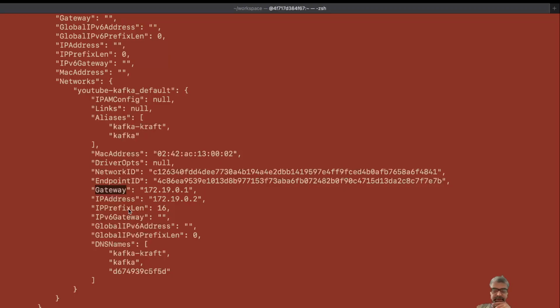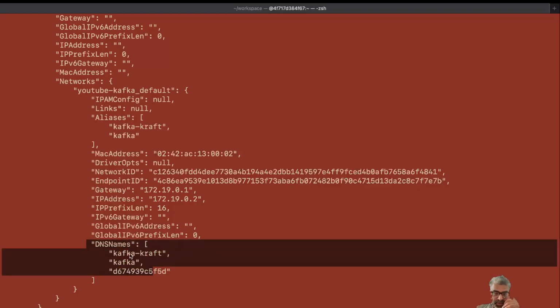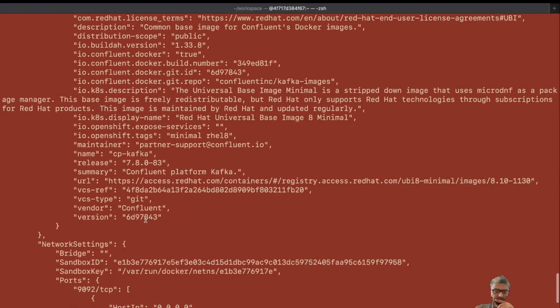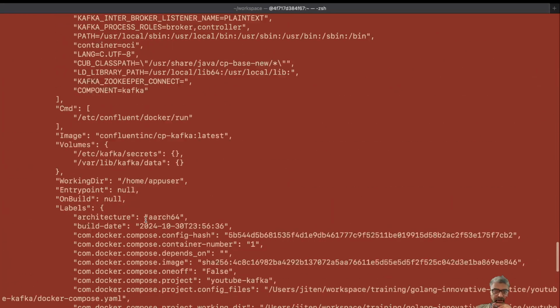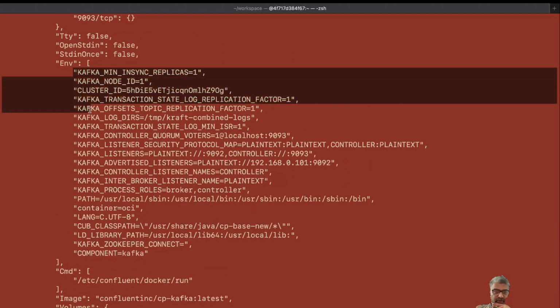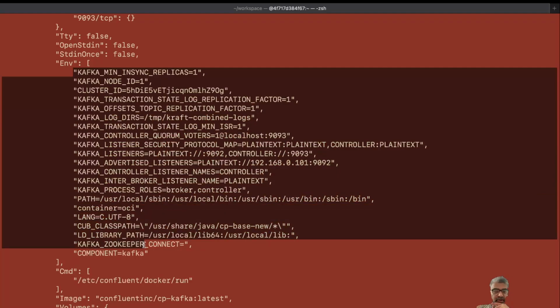You can see the CIDR notation with /16, and then these are the DNS names. For the basic Docker bridge network, these DNS names are not shown. However, the most important thing, I feel, is these environment variables. These environment variables are very, very important for Kafka.